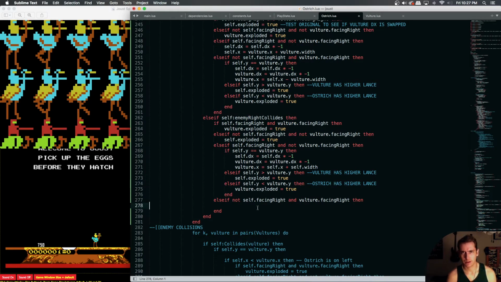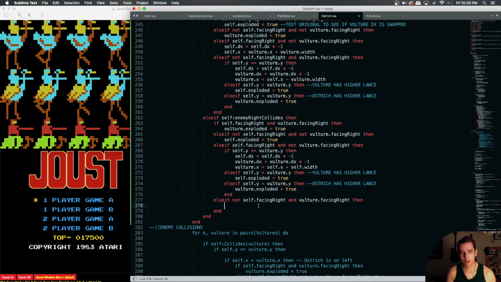And then our last one, which is we're facing left, they're facing right. That means our butts are touching. A difference between us and the vulture is when we're in the air, we can actually turn. We can be facing right but have a negative dx, and we can be facing left and have a positive dx, where the vulture is going to be just facing whichever direction its dx is.